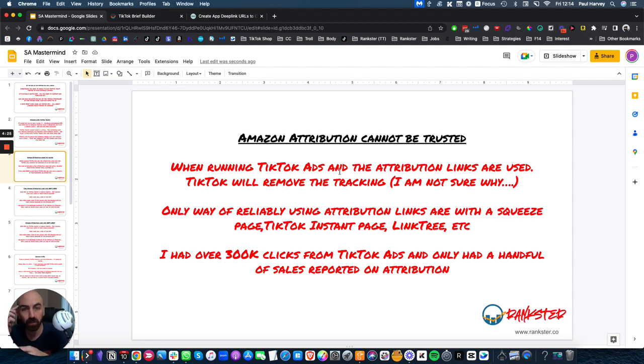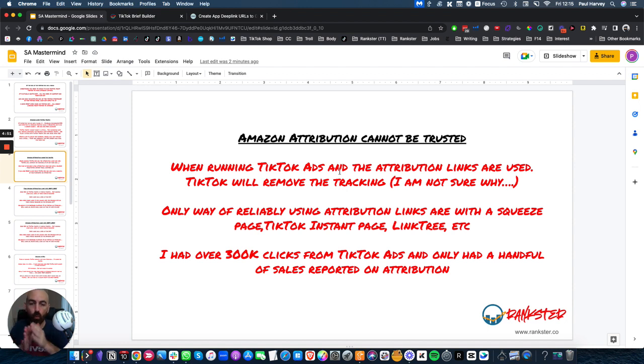I'm not sure if it's TikTok removing the attribution link, or maybe it's Amazon not trusting TikTok, but there's a whole bunch of things there. I've spoken to a whole bunch of software developers and platforms, and everyone has their own idea. No one knows if they're right or wrong, but there's always a problem using Amazon attribution on TikTok.